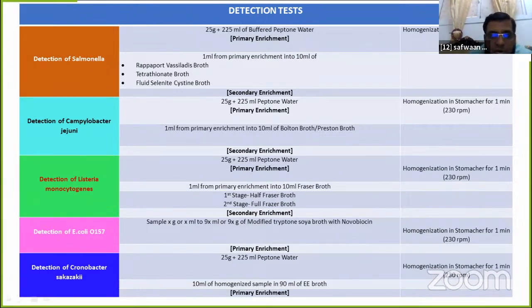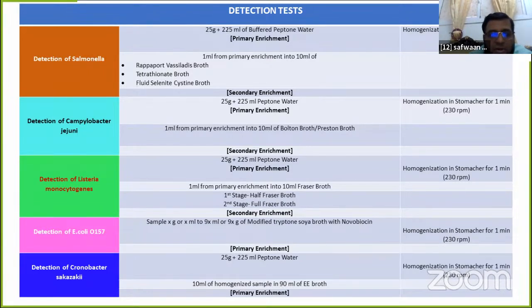After mixing, we go for serial dilution and the remaining volume will be incubated, and that's why it is called primary enrichment. So what is happening here is primary enrichment. We are trying to enrich the organism of interest and suppress the growth of other organisms. Because the food sample has numerous organisms, we want to detect our target organism. So we suppress the growth of other organisms by certain special nutrients given in the media. In the coming slides, I will highlight the list of media, and you will understand that there is a specific media for each organism. So this first step is called primary enrichment.